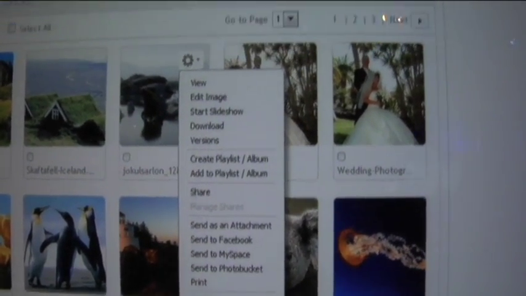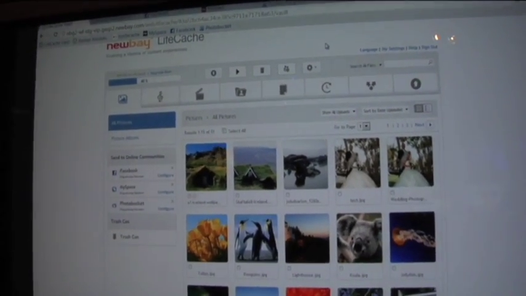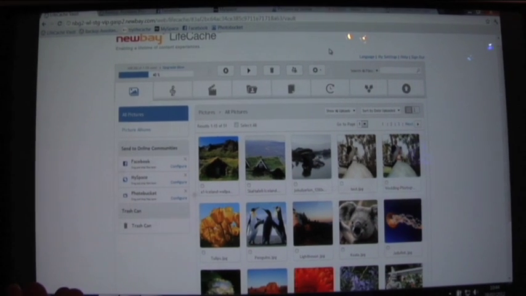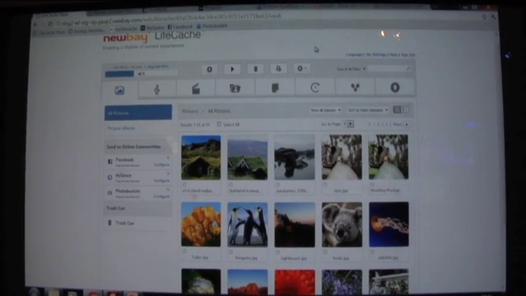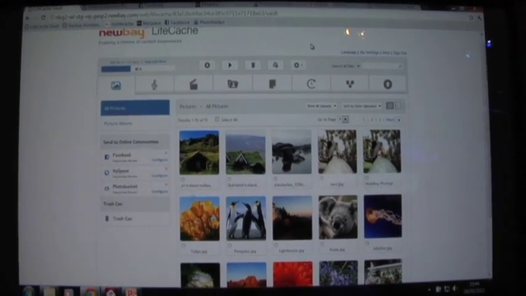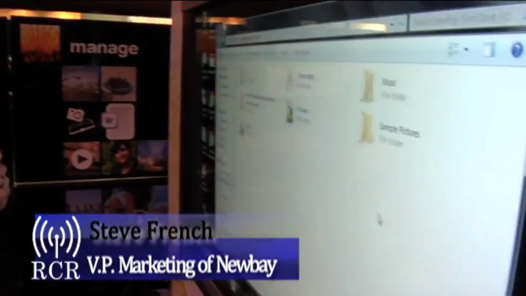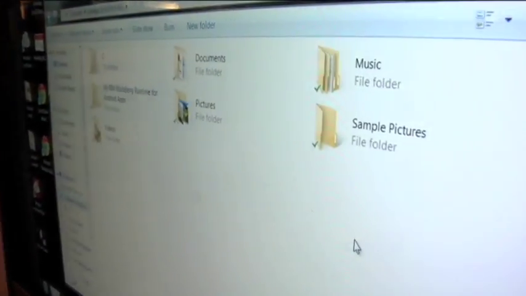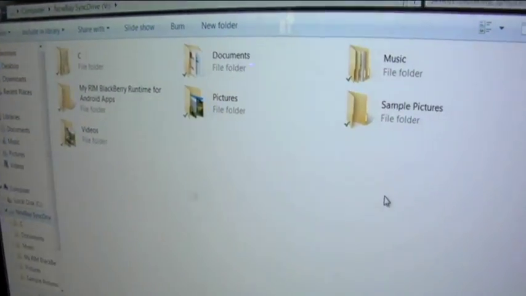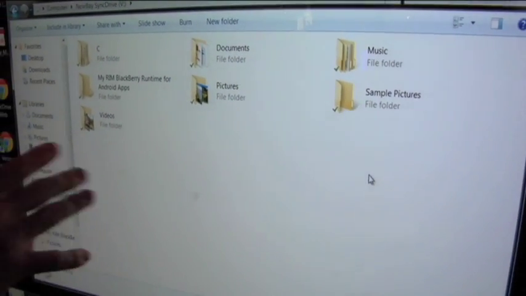And that's one of the important things overall about the personal content cloud, is increasing the engagement with the service for carriers to have their subscribers do that, and it's a way to increase the stickiness of the service and expand customer lifetime value. So anything that gets put into this drive is mirrored into the cloud. If I put a file here, it's going to back it up to the cloud. If I delete a file from the cloud or from here, it will delete it from here.